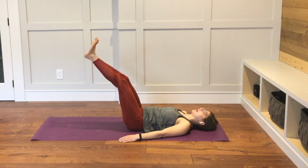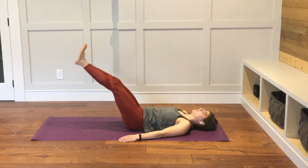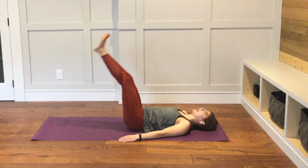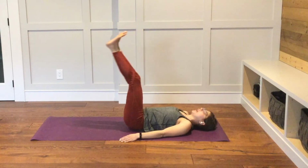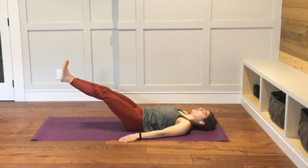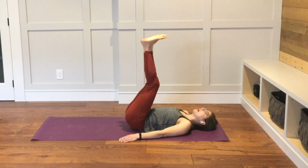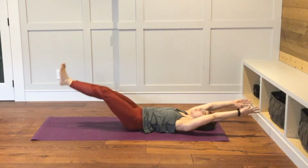Bring the legs back up to the ceiling, back to center. Now bring them halfway down towards the mats. Hold here. Bring them back up to center. Now bring them two thirds of the way down towards the ground. Hold there for about 2 breaths. Bring them back to center. Bring your legs down to a hover and the arms will reach overhead towards the wall that is behind you.